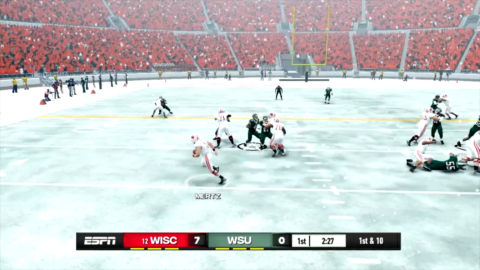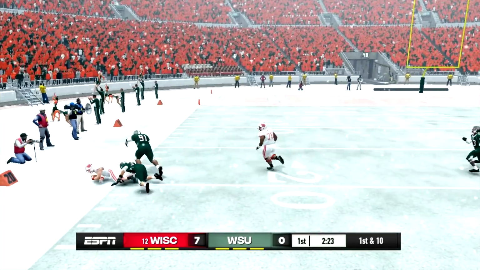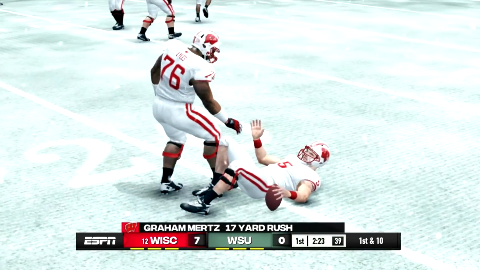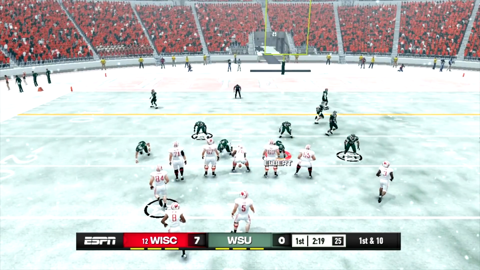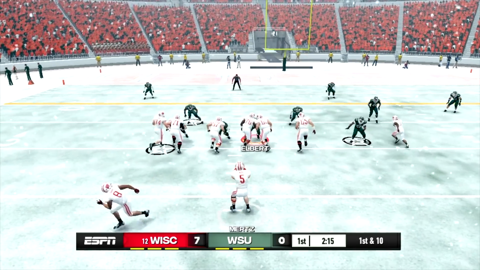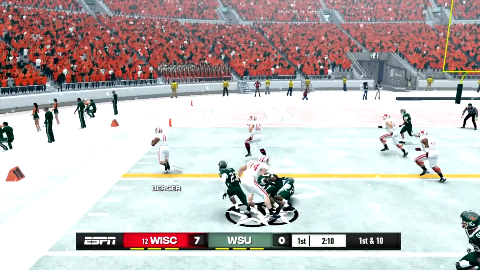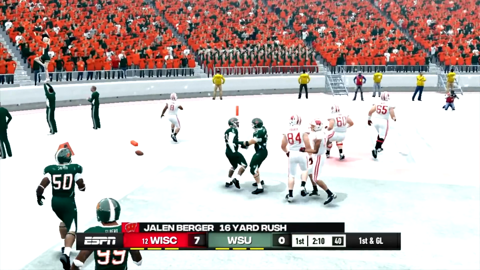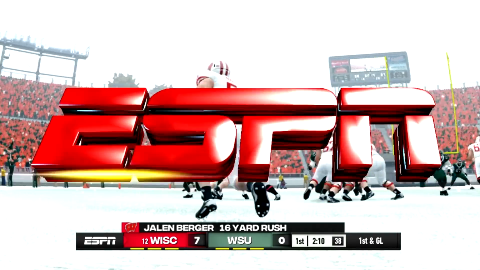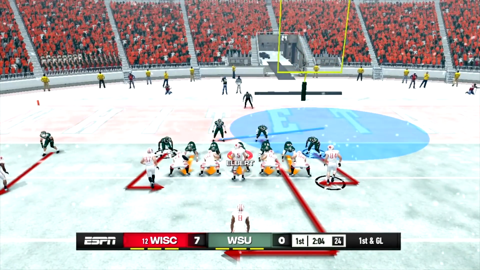And here is a read option this time. Graham Mertz takes it to the left side, and he takes it inside the 20, gain of 17, stumbling, and he falls out of bounds. There are a couple of subtle differences I see with this College Football Revamped. Obviously, the scoreboard and everything like that, the overlay is updated, and here's a big run, and Jalen Berger had a touchdown, and he stepped out at about the 2. I'm not sure what he was doing.